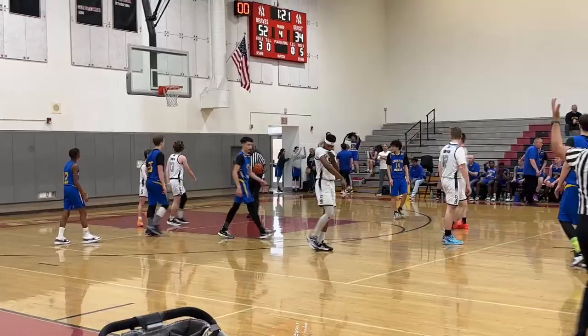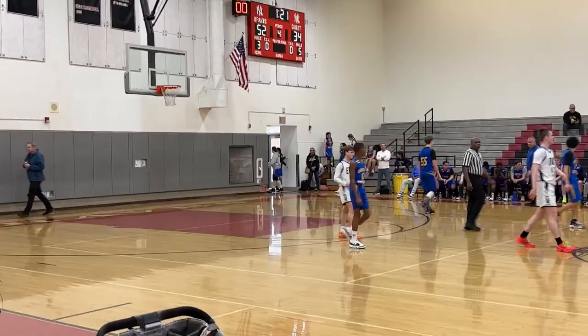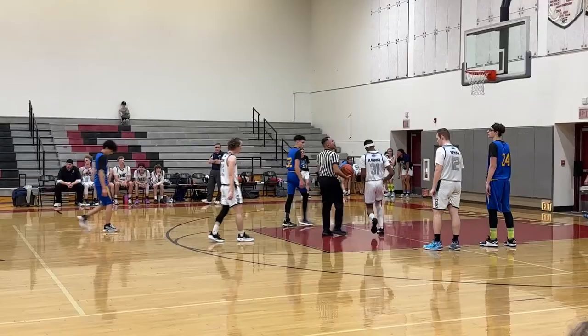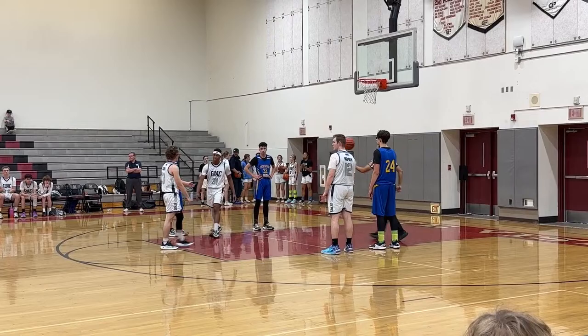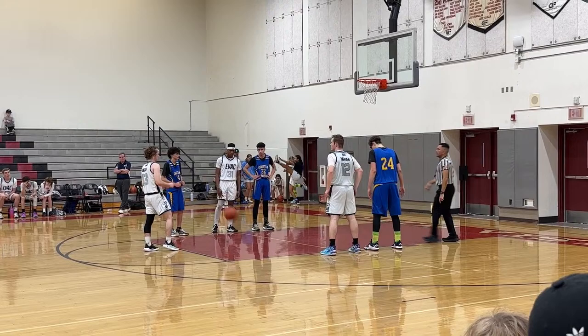This is just right now a clinic in the fourth quarter from EVAC, making sure that they are boxing out, getting the rebounds on both sides of the court, and just not allowing CHS any attempt after that first shot. Doran now looking to extend that lead with his first shot, and that is up and that is in. We're looking at a possible 20-point differential if Doran makes this second free throw for the EVAC Eagles.